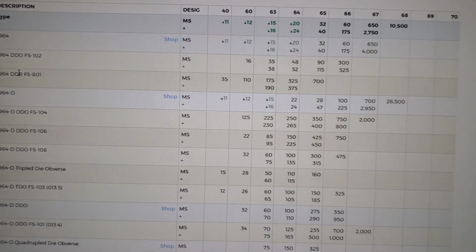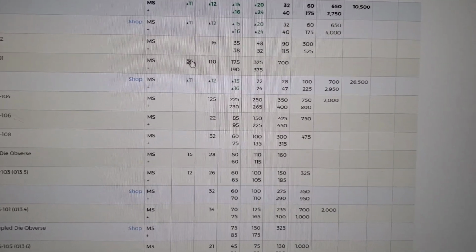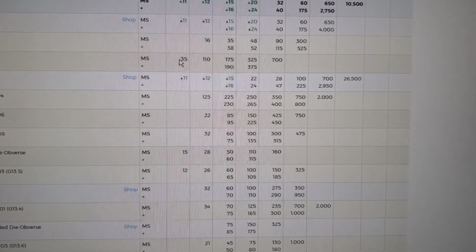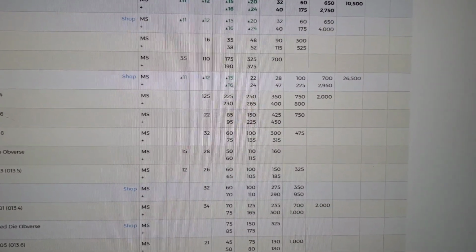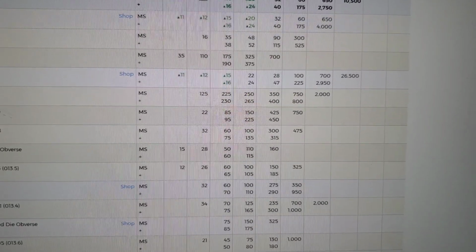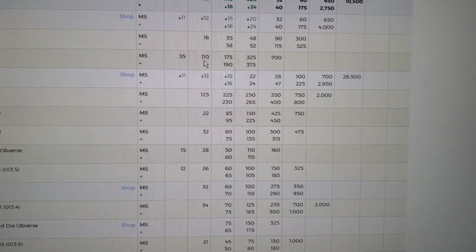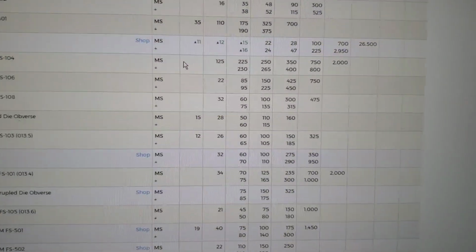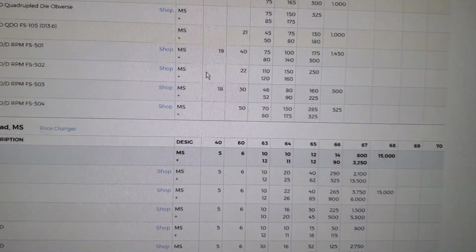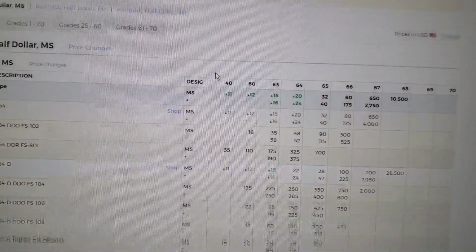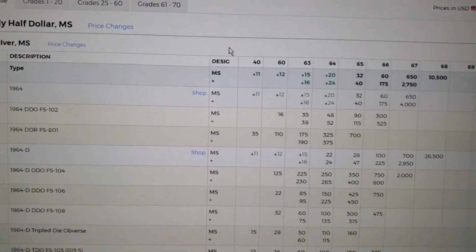So you can see the price guides right here. You can see the prices of some of these. The higher the prices, obviously the more rare they are. The DDR in a mid state 60 right there is $110 price guide wise, so pretty good. So we're gonna look through these and find which ones. We'll see if we can find one, period.